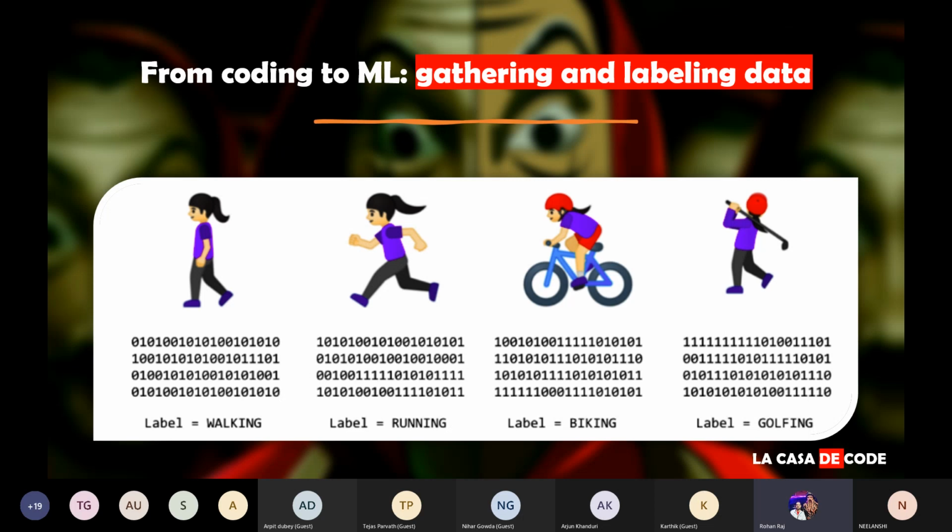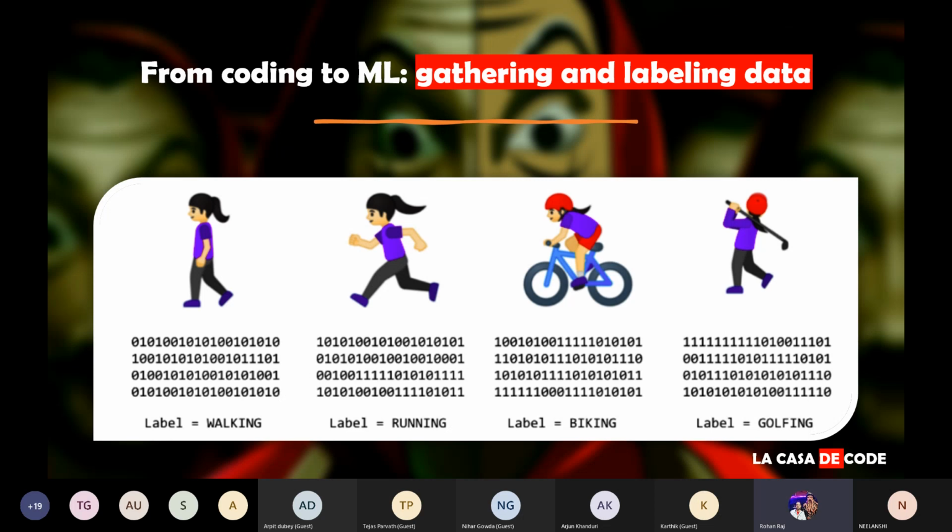And the next is we also provide a label of the data. If the person is walking, then we have to specify that yes, this pattern belongs to a person walking. The other patterns belong to a person who is running. So the machine keeps on understanding these patterns, it keeps it in memory.